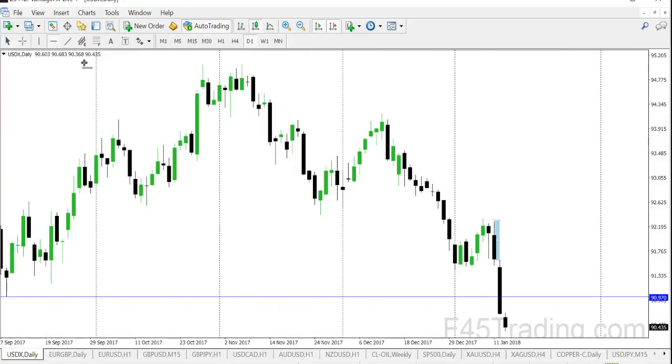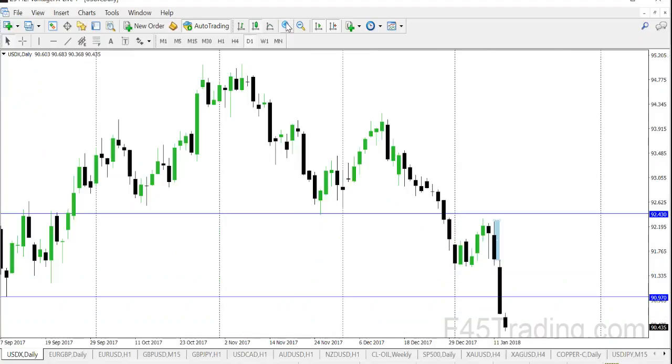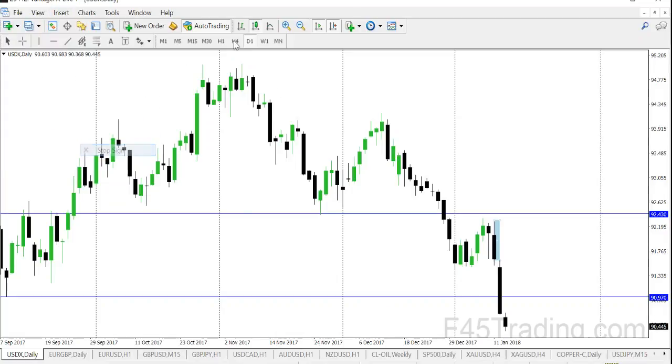And I had marked off a level here, this old low over in here. I marked that off. We were trading in another consolidation area, and price didn't really show a real willingness to want to drop down and through. And I was looking for basically a touch off of this level for it to continue to go further south. And if it wanted to go through here, then we were going to start taking out these highs up here, and eventually these levels right up here is what I was looking at before.